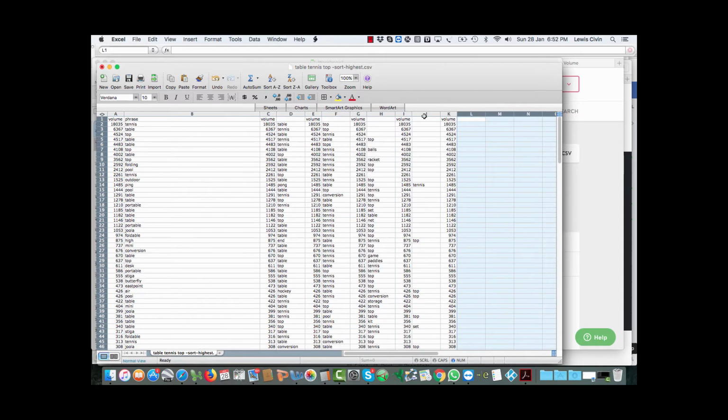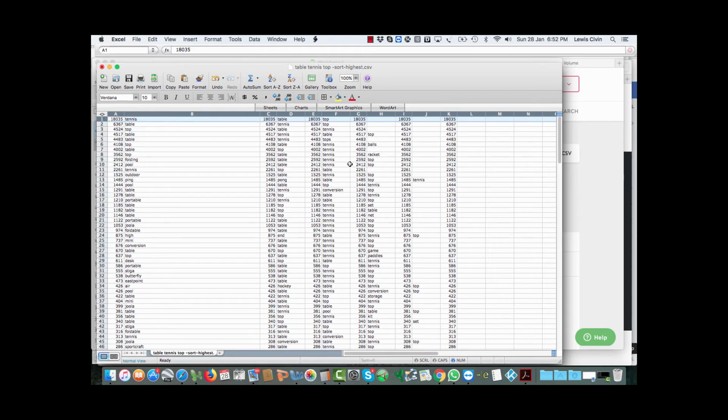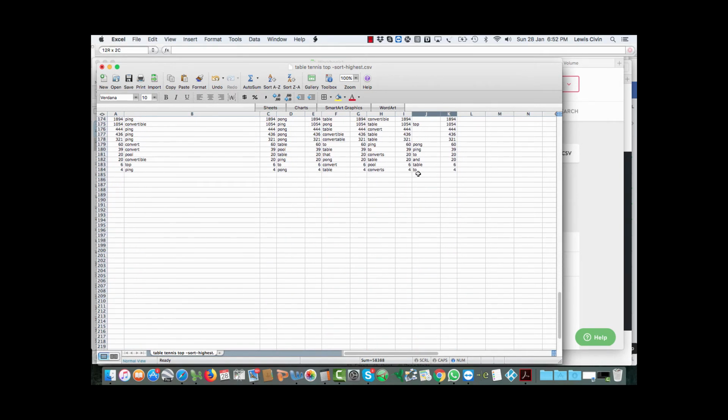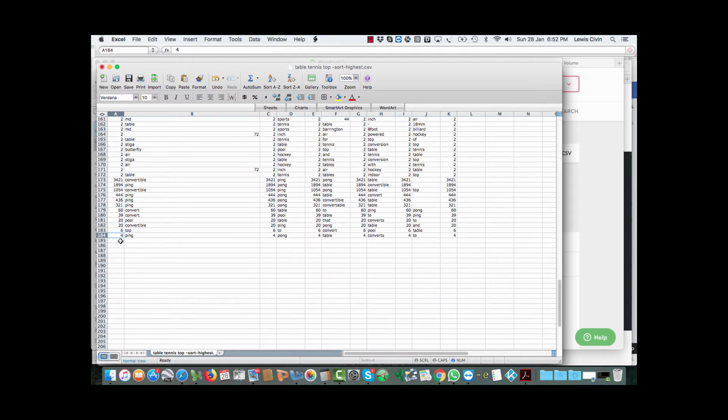So now what I do is let's take away the heading. And now I want to basically highlight each of these columns with their number. Double click, go to the bottom of that, cut it and go to the bottom of here, because I want them all in one long list.